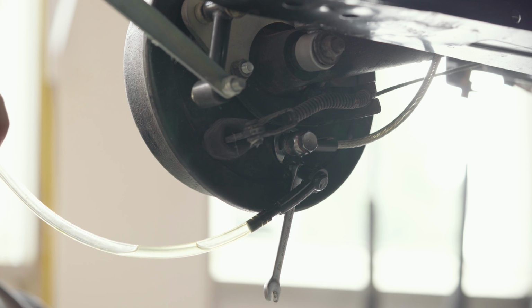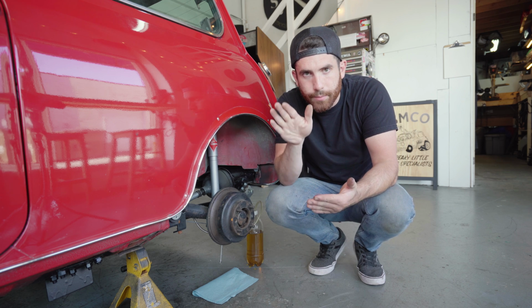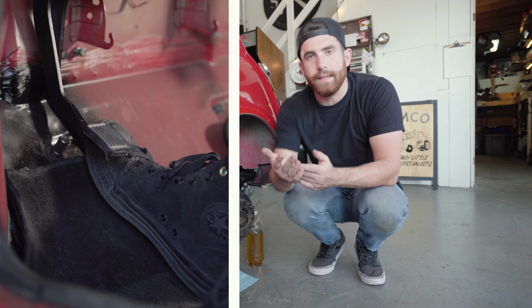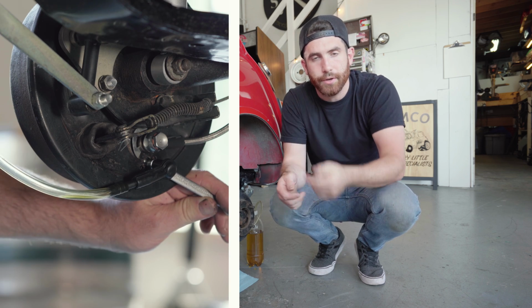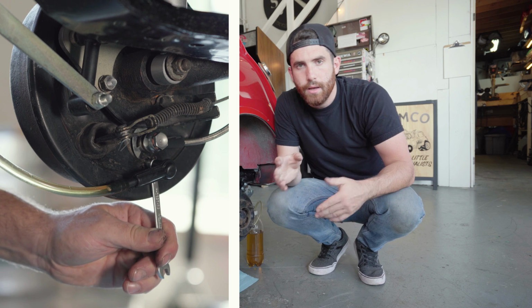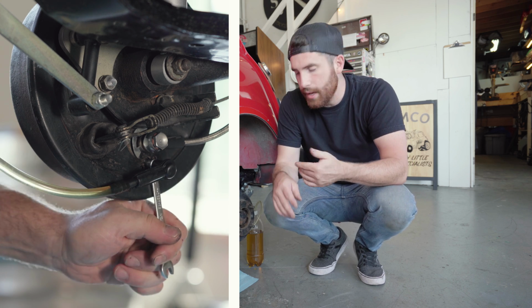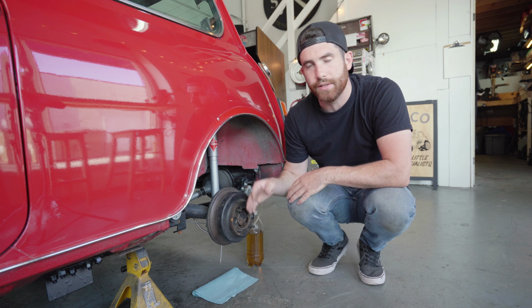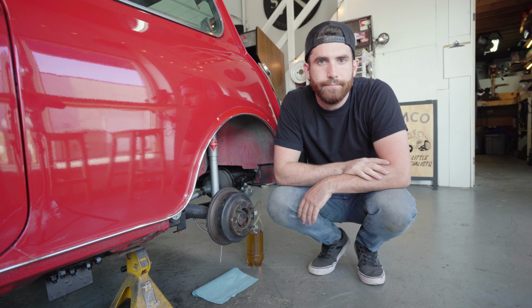What I'm going to do is I'm going to crack the bleeder valve, open it up, and I'm going to get the person in the car to press the brake pedal all the way to the floor, and I'm then going to close the valve. He is then going to raise the pedal all the way up, and this will refill the master cylinder, and we're going to continue this process. What this is going to do is we're going to just be cycling fluid through the system until we've got completely clear fluid coming out of this line here, and that's going to show us that there's no air bubbles in the system, and this wheel is bled.